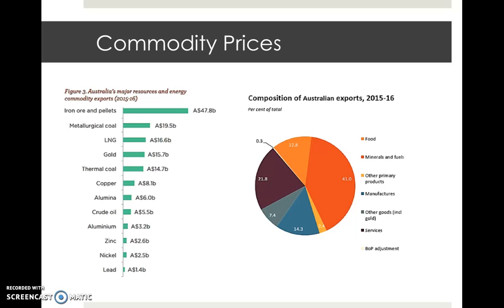Australia has a small domestic industrial base, therefore its economy strongly depends on various commodities, for example, exports of iron ore to China. The demand for commodities and commodity prices in Australia are directly proportional, therefore a decrease in demand for Australian commodities will in turn decrease the value of the Australian currency.